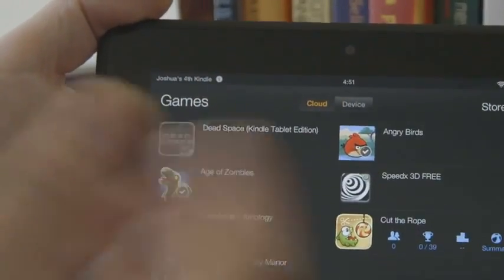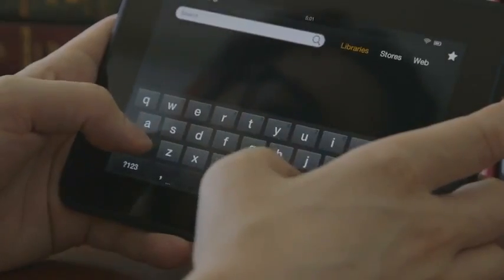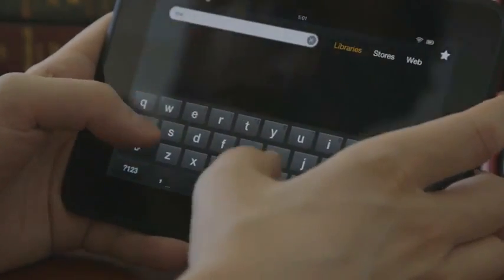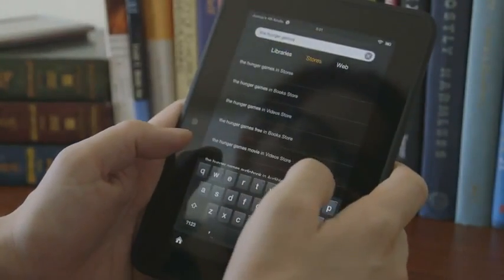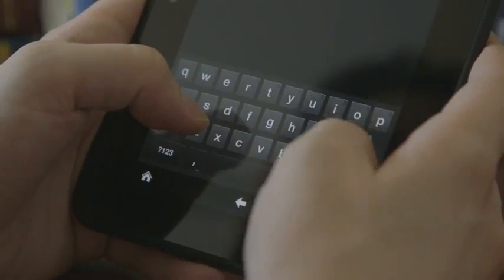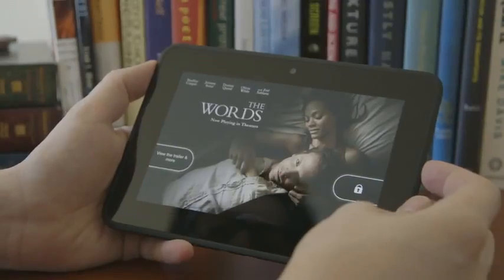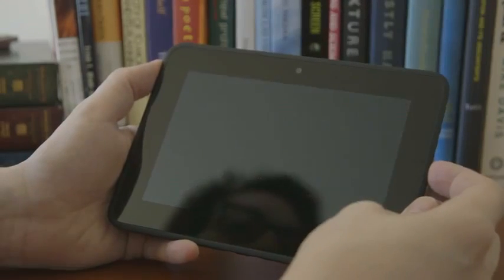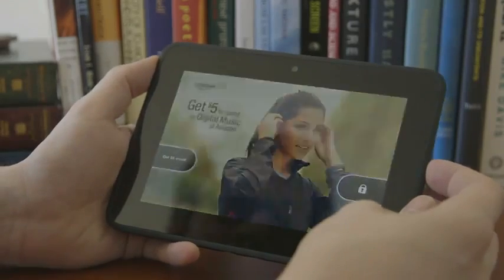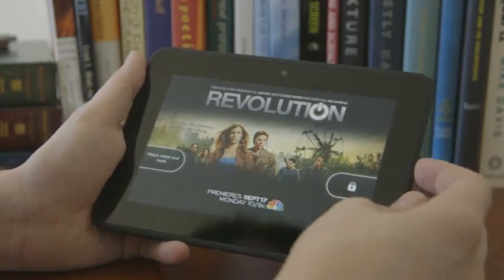The experience is simplified, but in that simplified experience it's not always perfect. For instance, in places like the keyboard, whatever Amazon is doing has been a detriment to the functionality — not an improvement. It feels sluggish, presses seem to take longer, and it's just not a comfortable typing experience. Here you can see the lock screen, which currently has ads on it. There are ads all over the device. There's a way you can opt out for $15. As you can see, you're treated to a variety of advertisements when you lock and unlock the device.